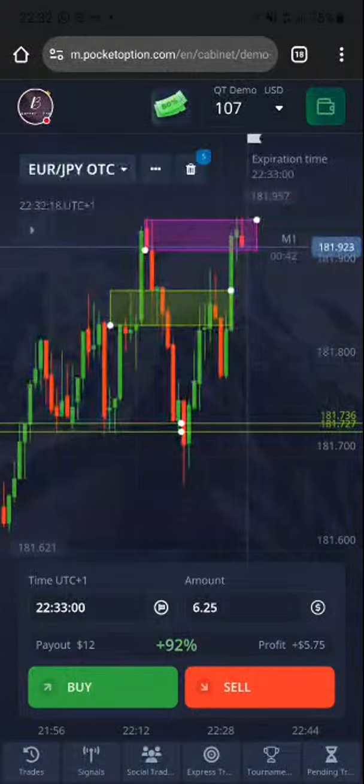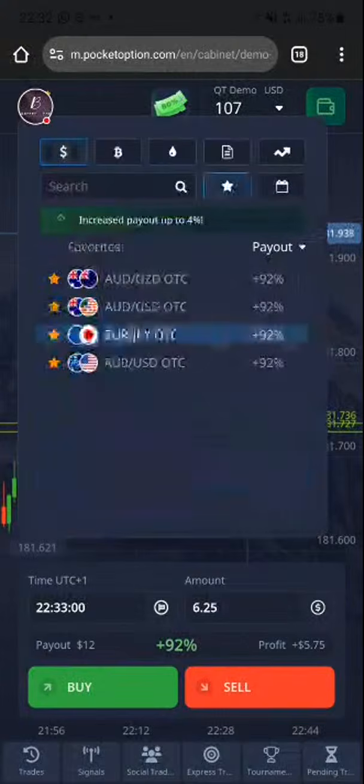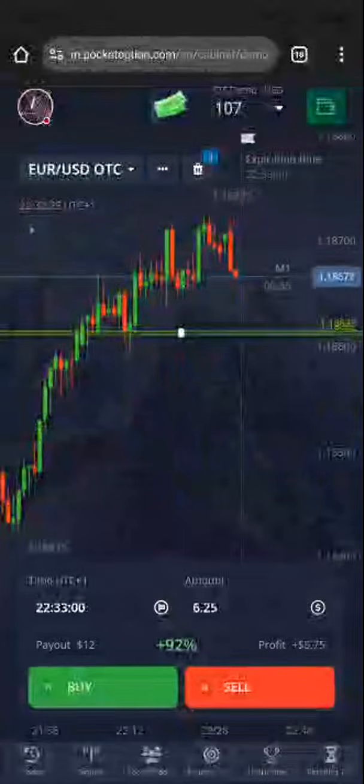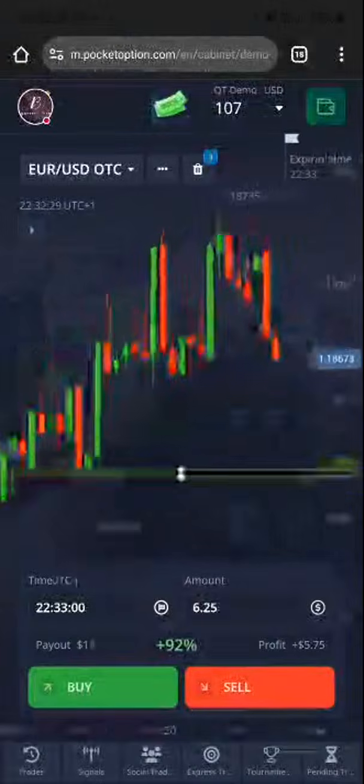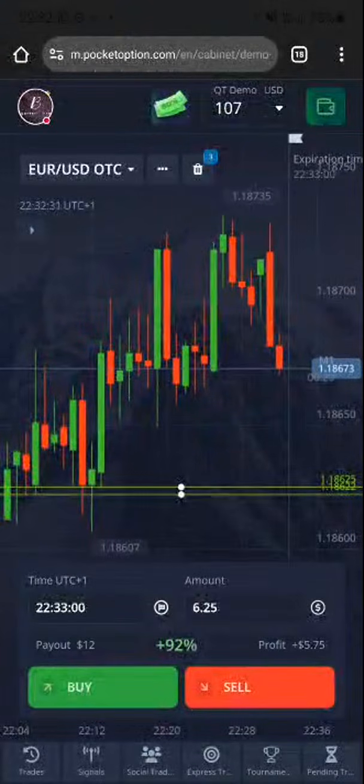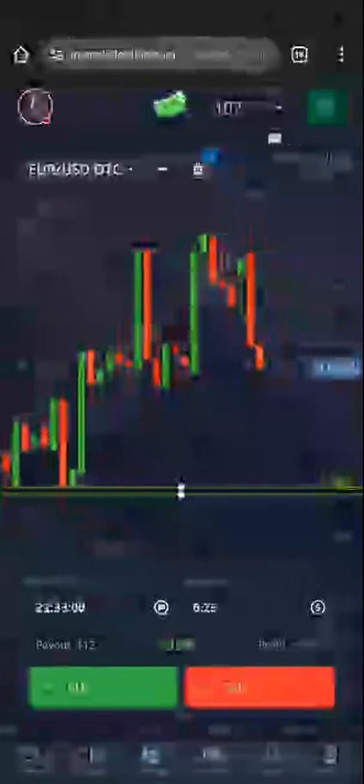So you can see the clever way we managed the trade right here. So it's one of those things. We're waiting for this trade. Let's wait for it. We have a triple top here. Anytime you have a triple top like this, the market is calling the sellers that it's time to sell.